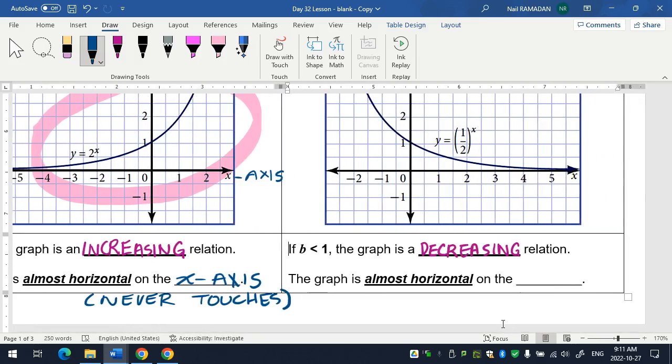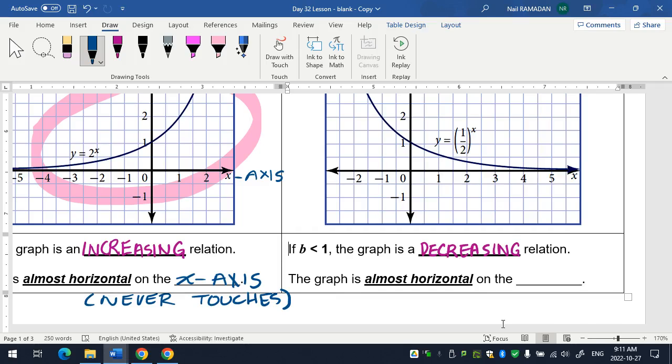Can someone tell me, would the same thing happen there? No, like on the right side. Is it kind of like the same idea? Yeah, but now instead of going infinitely to the left, you have to go infinitely to the what? Infinitely to the right. Again, is it ever going to touch?